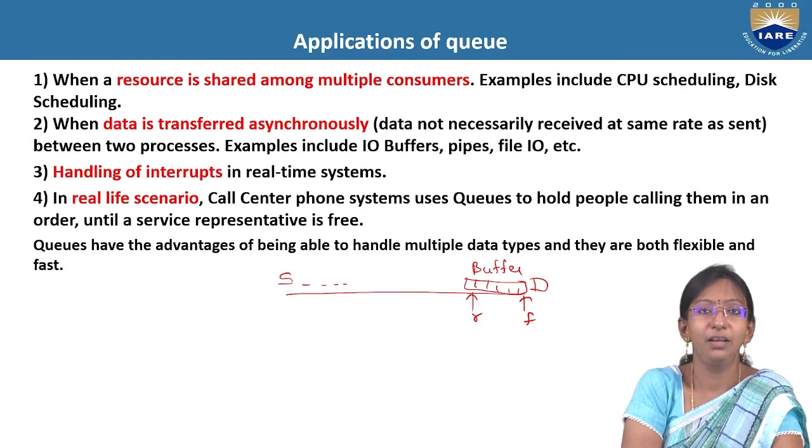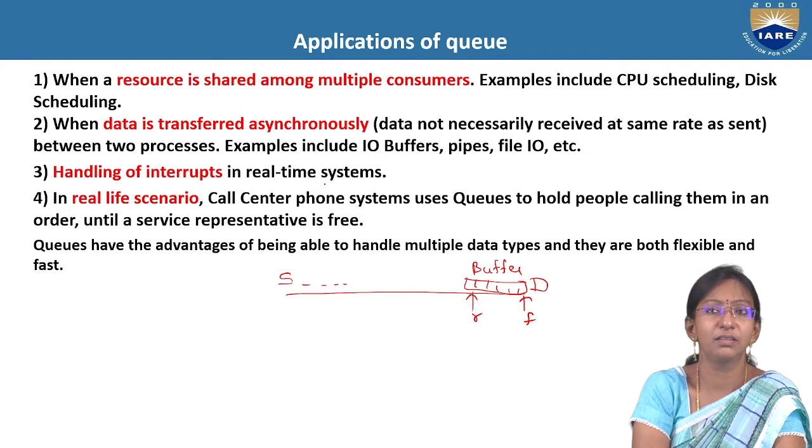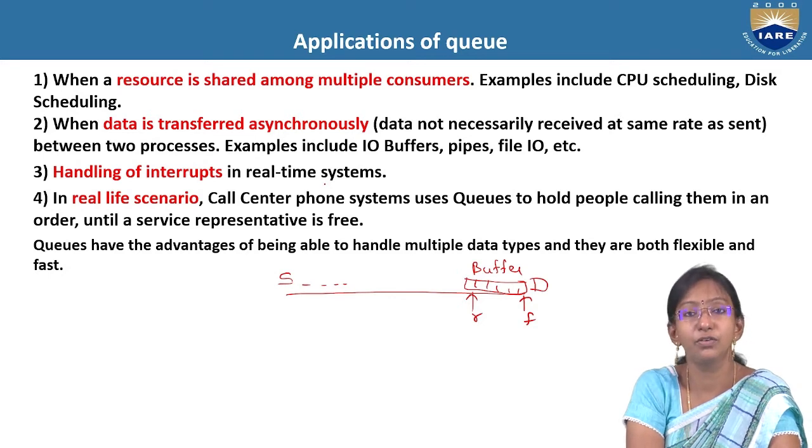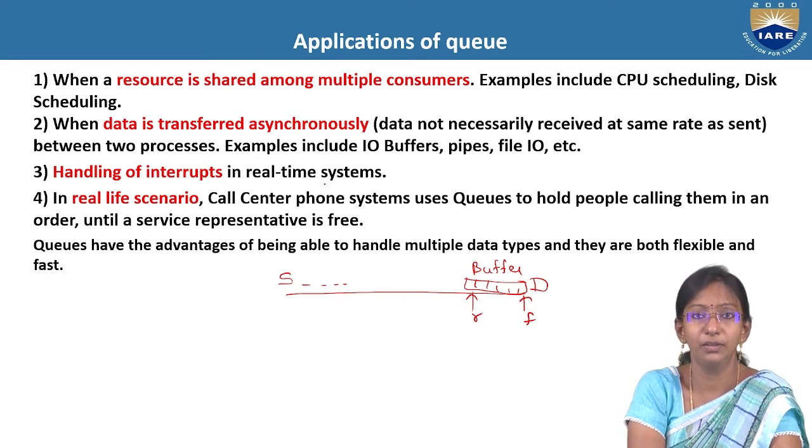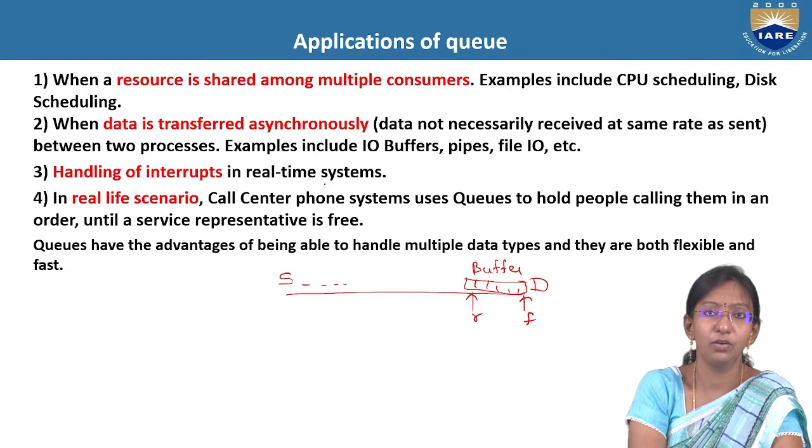Next, in real life scenarios, there are many things, like queues in call centers, many cases you can see. Call forwarding, when you call your friend, if he's already engaged, your call will be in the queue, right? So in real life scenarios also, you will see many examples of this. But whenever someone asks you in viva or from a placements point of view, please stick to the applications which are relevant to the concept, that is computer science.